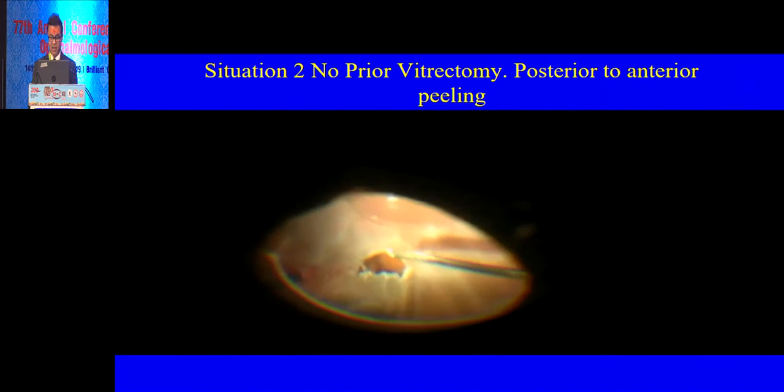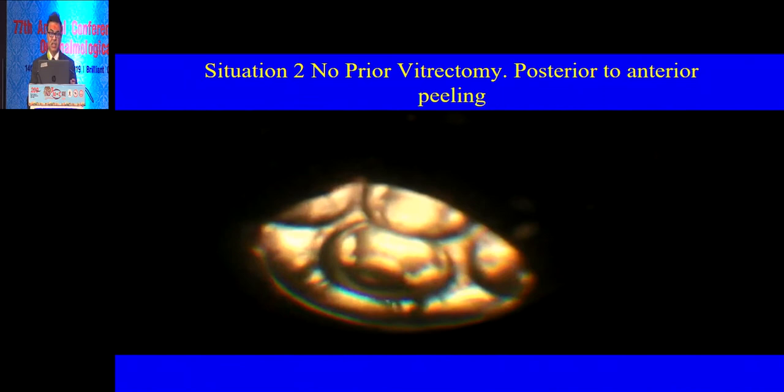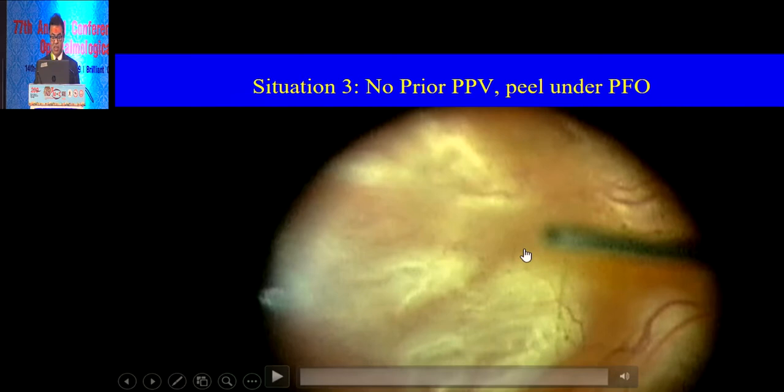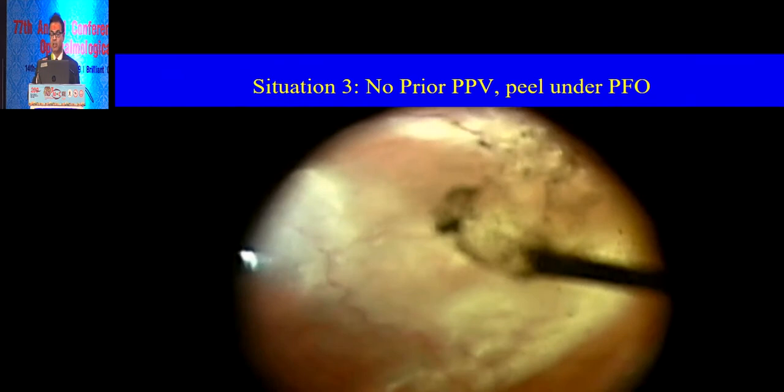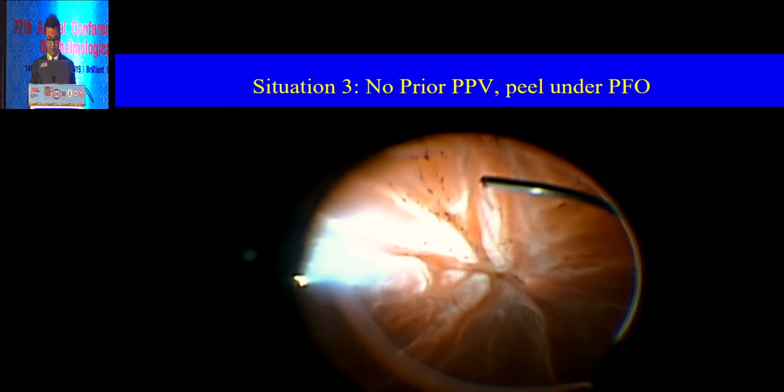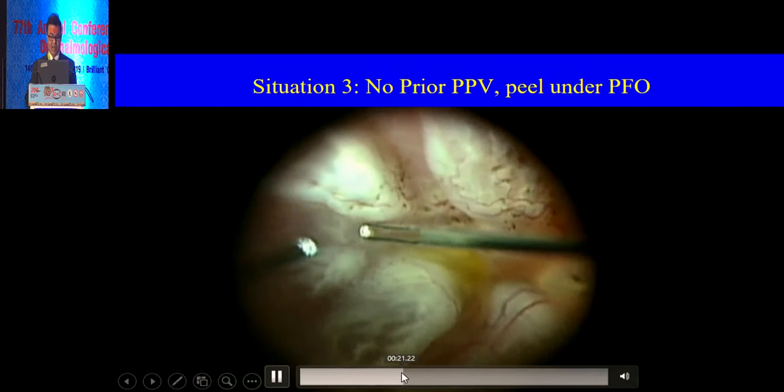And this is fluid exchange. Keep perfluoron away from the breaks, and you are done. So sometimes you try the same technique, but it's not possible to peel. So in these cases, you apply some PFO. So this is vitrectomy. This is being done. And then you're trying to peel. Nothing works. So no worries.